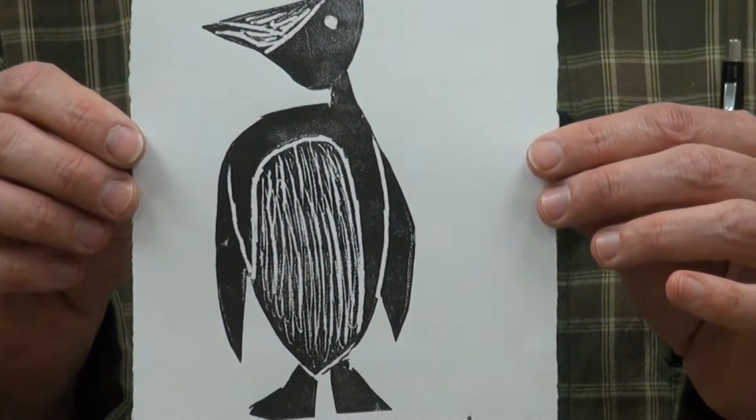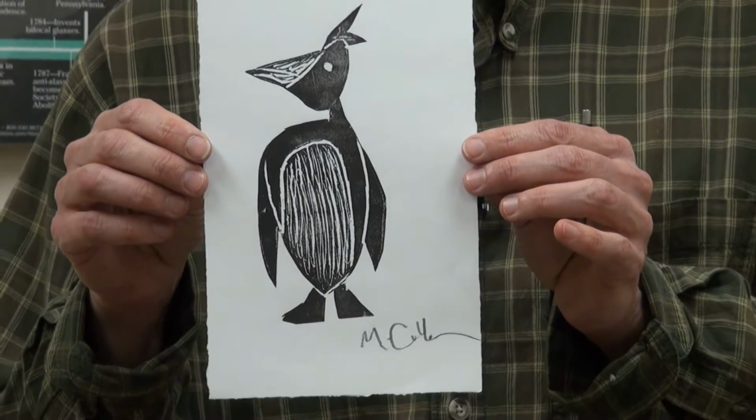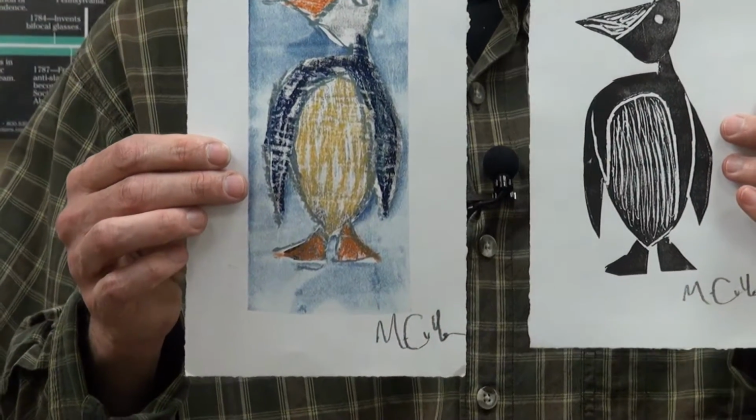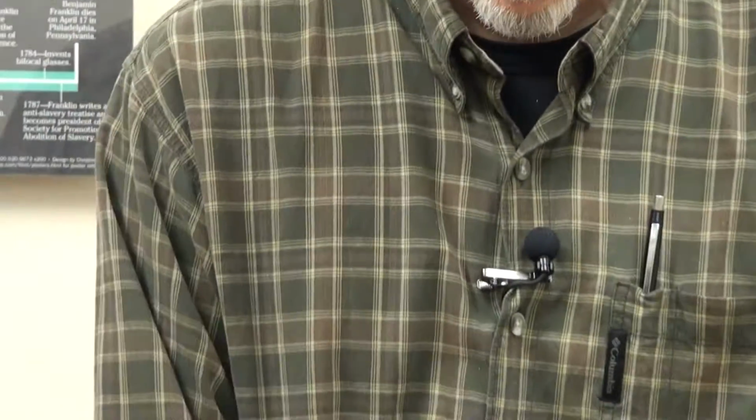This is using foam. Very easy to use. All you need is a pencil and some ink, and off you go. Here's an example of that same print with some color on it that we scrubbed in after the fact.